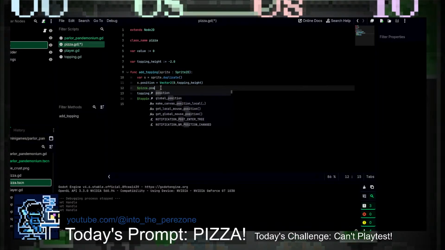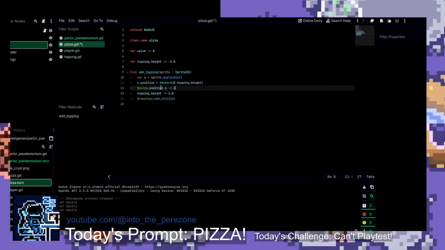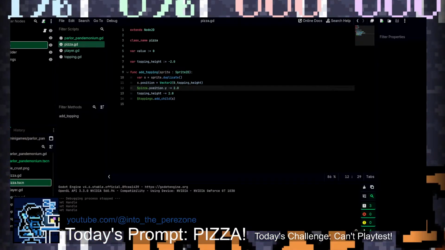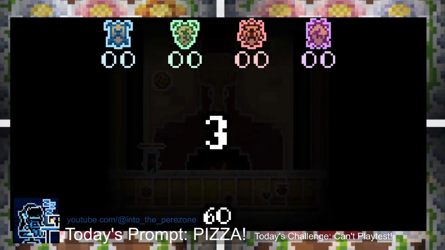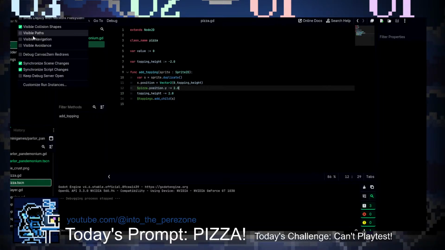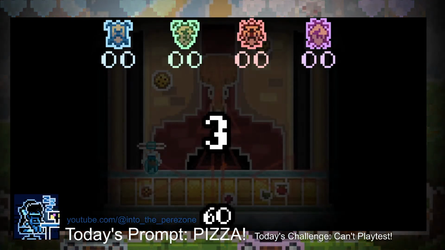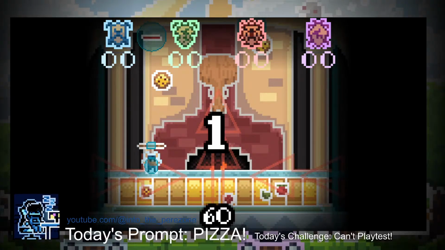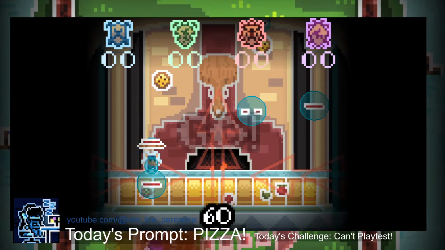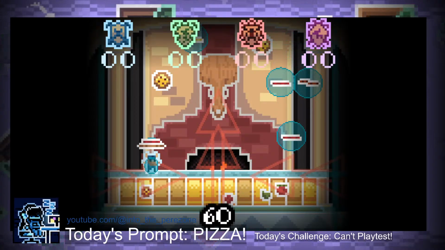Pizza dot position dot y minus equals 2. Just like that, it'll look a little bit more like I'm debugging it. Yes, sir. It works.